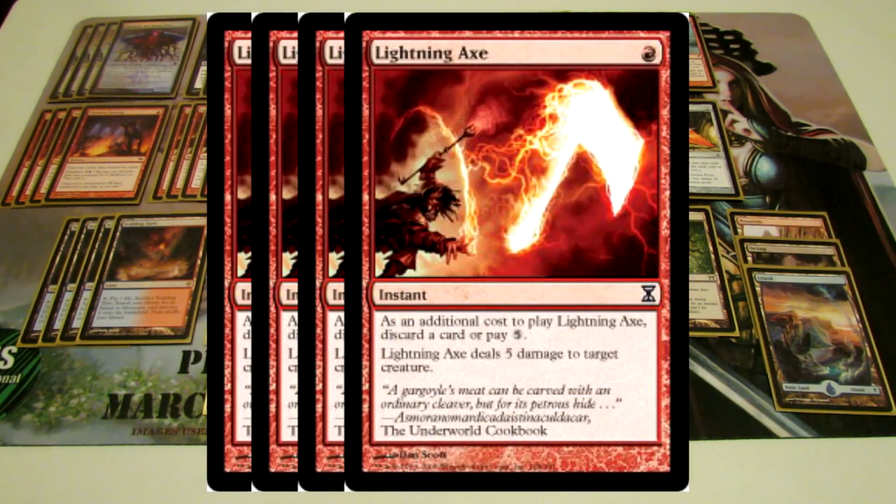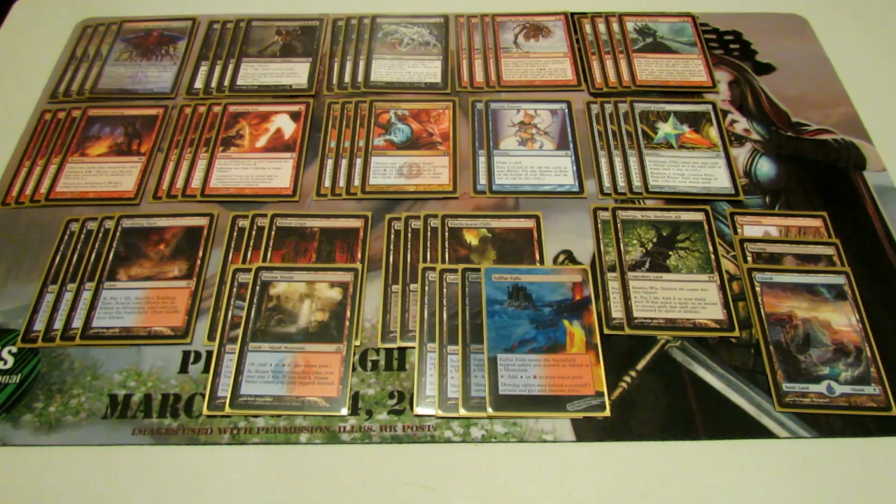We have a playset of Lightning Axe. Lightning Axe is a little bit more variable because we have to have a creature on the battlefield in order to actually be able to cast it. But it's instant speed for 1 red. As an additional cost to playing it, we can discard a card or pay 5, and we're going to be discarding one of our creatures with it. If we're really in desperate need, we can discard another card and then just get rid of a creature that is really threatening. It deals 5 damage to target creature, so it's one of those dual purpose cards where we can get rid of nuisance creatures and at the same time get our creatures into the grave, like Griselbrand, and use Goryo's Vengeance, or use Lightning Axe to get a Miraculin and then respond with Goryo's Vengeance.